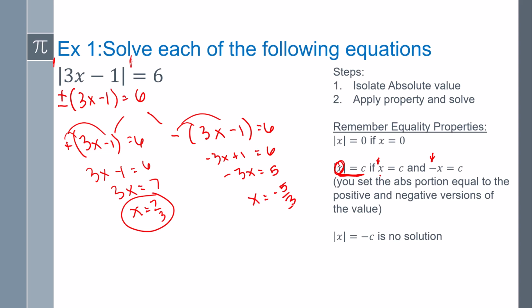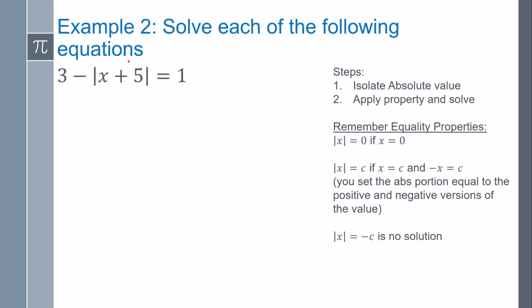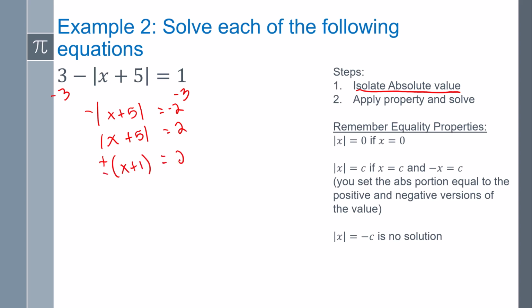So to solve an absolute value equation, what we need to do is just get rid of the absolute value part, and to do that, you just apply the property. You change it into a plus or minus. Let's look at another one. So I want to isolate the absolute value. So I'm going to subtract 3 on both sides. And now notice there's still that negative in front, so divide everything by a negative. Now, applying the property, we're getting rid of that absolute value by having that plus or minus in front. And so now I can break it into the two versions.